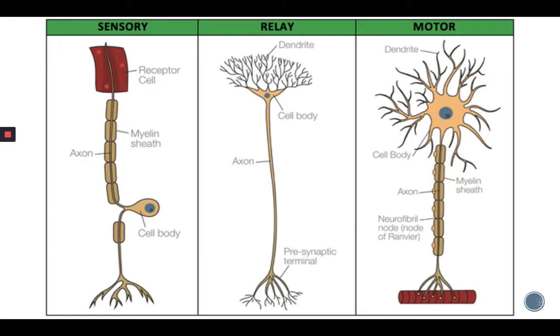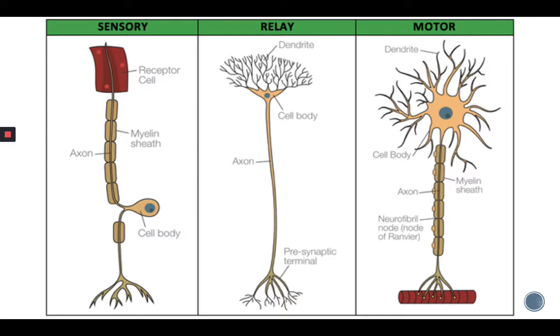For example, you touch a hot pot with your hand. What happens? The sensory neuron takes the stimuli to the relay neuron. The relay neuron is in the spinal cord, and the stimuli is also sent to the brain to examine. After the answer, which takes just milliseconds, the relay neurons send the stimuli to the motor neuron's dendrite, and then the motor neuron's axon brings it to your muscles, and you pull your hand backwards.